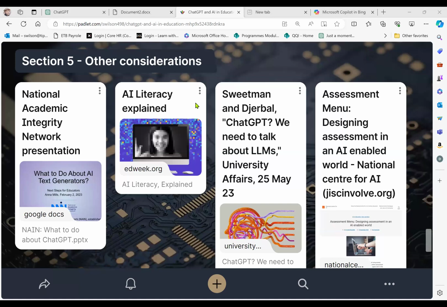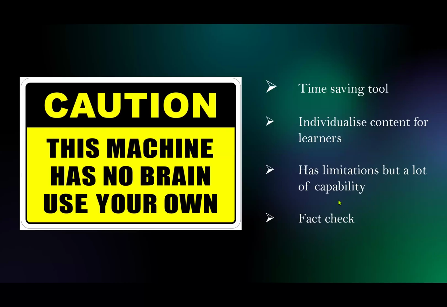Like I said, share your ideas amongst your colleagues, get using it, because that's how I've learned to do what I've done, talking to other colleagues who suddenly come in and say, oh, I've got this idea, I just did this with it, and I think, wow, I didn't realize you could do that. So the more people that you know that are using it, the better.